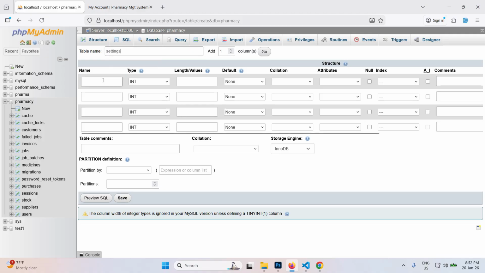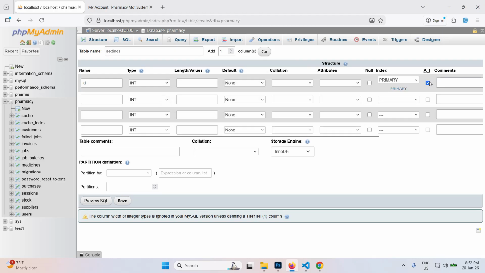We don't have many fields, actually there are not so many. We have ID, which is primary auto increment here. Then we have logo, the one we have just seen. We have logo, we have favicon, let's call it fav icon, like that. Then we have application name, so let's call it site name.